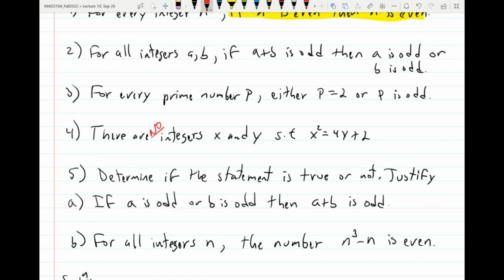Now, understand that there are infinitely many integers, okay? So this requires some argument. We're saying a big statement here, there's a big claim here, that you will not be able to solve this equation if you are only thinking about integers. That's what we're saying, okay? So, because there are too many integers out there, how do you go about this? Well, let's do it by contradiction. Suppose that you have an integer solution, okay?